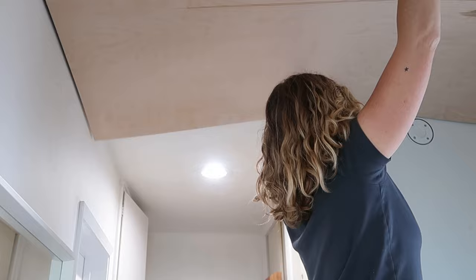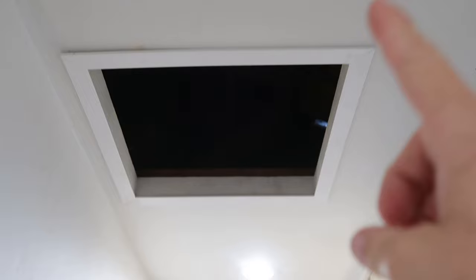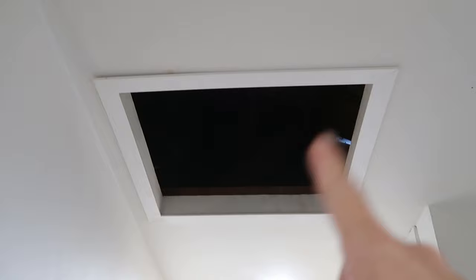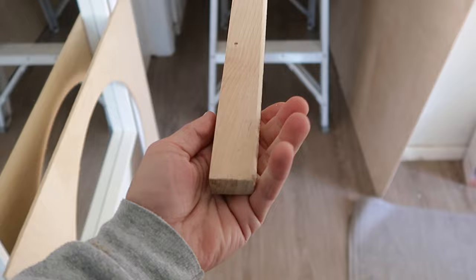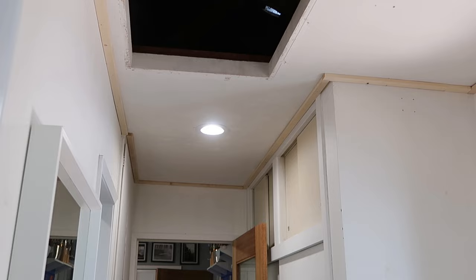Alright, so I think in order for me to get a true flush board up here and see how everything matches up, I'm going to need to take this trim down and then I'm also going to take this light down. I need to drill this hole a little bigger so I can see what I'm working with when I go to put that board up. Okay, so my game plan: I ripped down these boards, they're about like half inch thick.